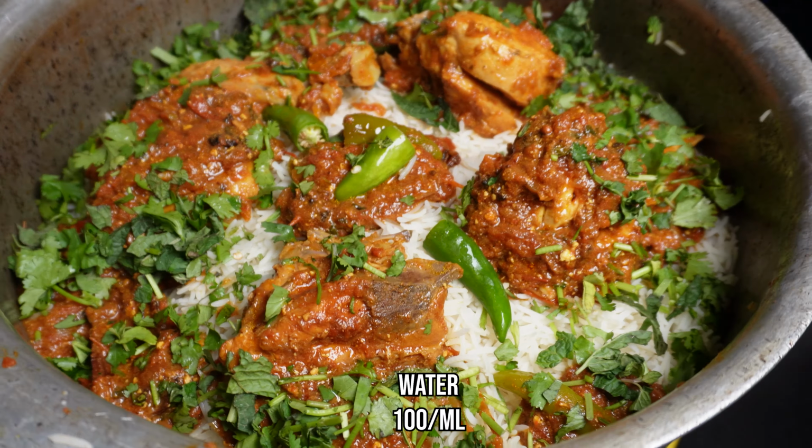Cover the top of the pot with a damp cloth and let it cook till steam is formed properly. The aroma in my kitchen right now is incredible. I cannot wait for you to try this at home.